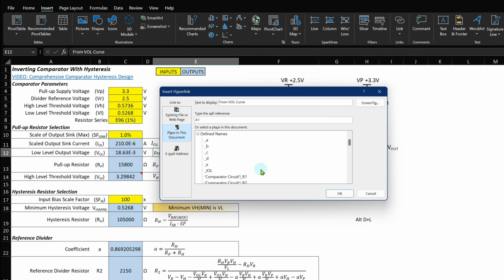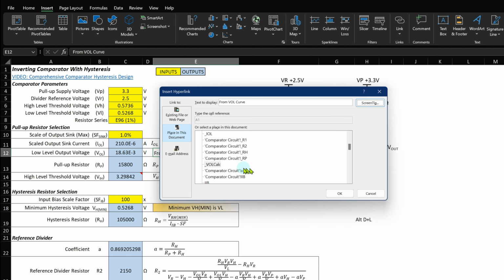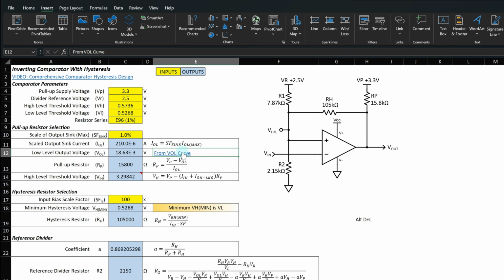You can type in a cell reference on the current sheet, but we want it from another sheet. Scroll down to the Defined Names section and find the cell name we were looking for, which in this case is _VOL calc. You can also give it a screen tip. I'll paste in some text. I think the screen tips are helpful for the user.